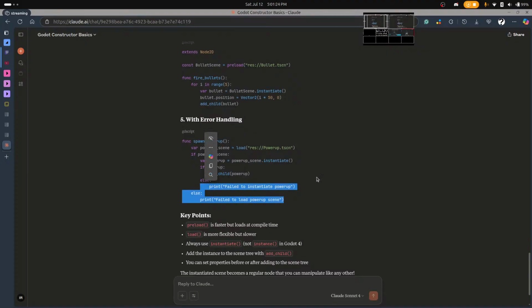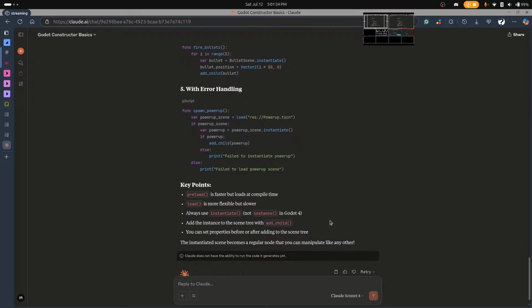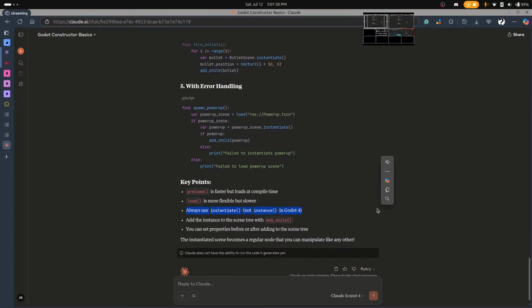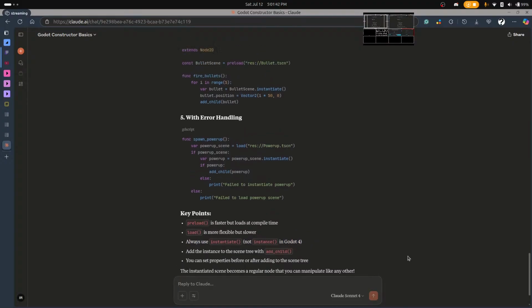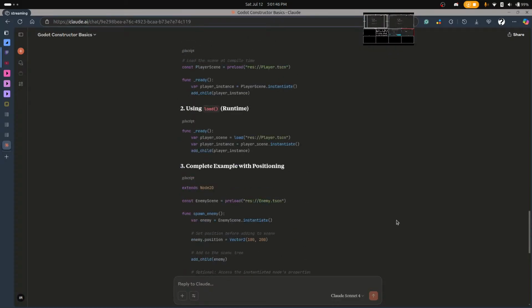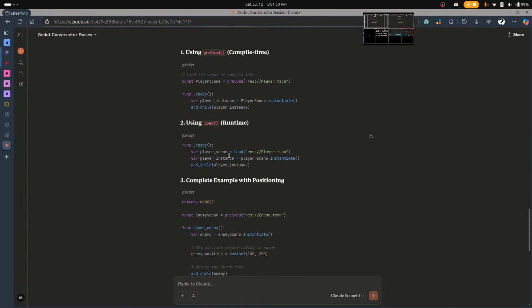I think this is important. Probably error. I'm gonna ignore this because I need to figure out what it is. So you can load during runtime.